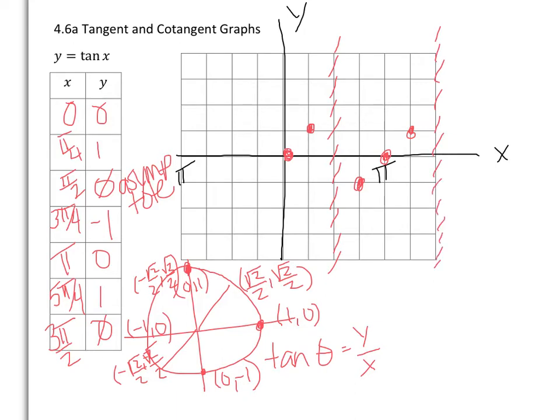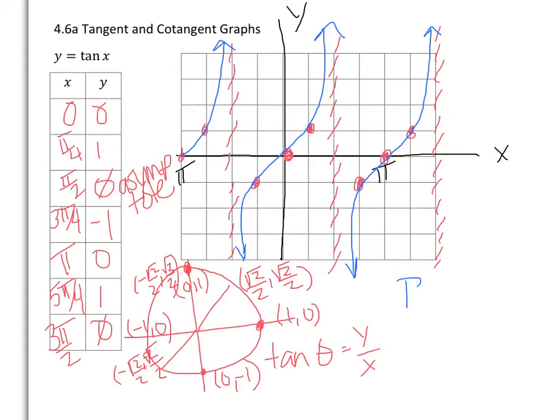All right. So I can probably continue this graph on the other side of the y-axis, and it's going to keep repeating. When you connect these dots, they shoot off to positive and negative infinity. They're guided by the asymptotes. So this is a little different than sine and cosine in that the period for a tangent graph, how long does it take for it to repeat? It only takes pi to repeat.